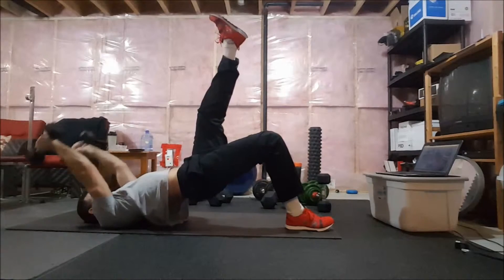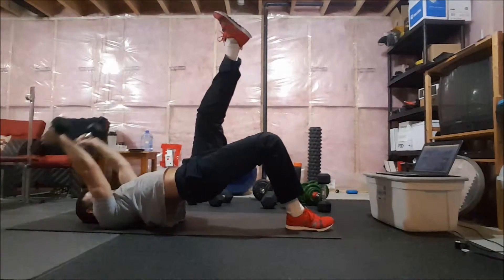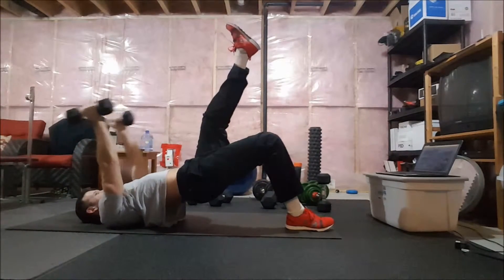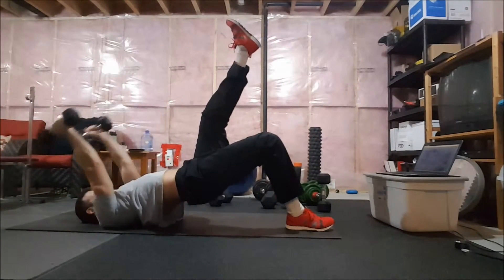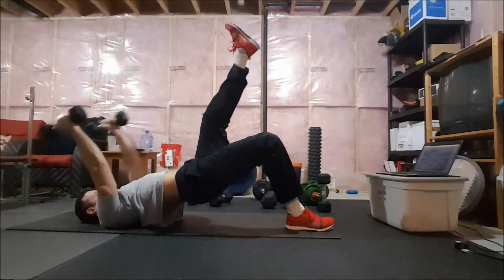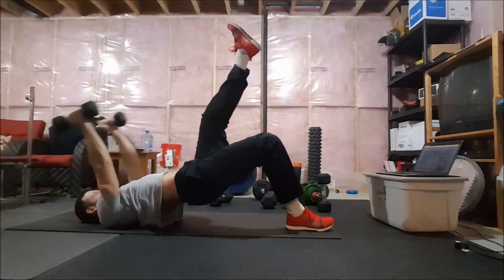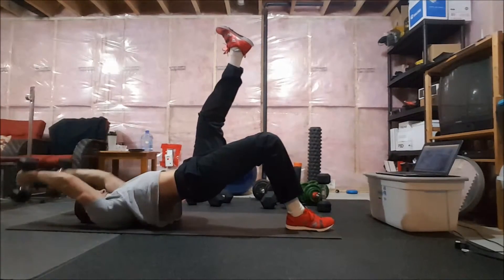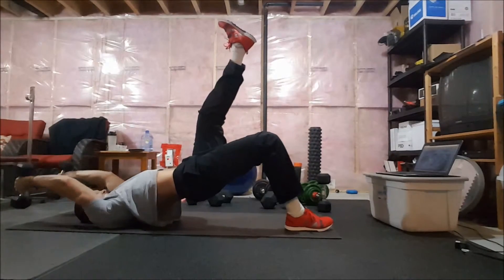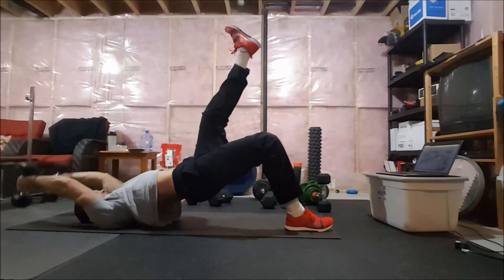I'm staying with Ingrid because she's got quite a bit of range of motion in her shoulders with great control — abs in, shoulders away from her ears. If you only go partway, that's okay. Wherever your range of motion and control allows, that's what I want to see. Adrian, bring your arms a little closer — there it is. If you need to, you can touch the weights together for a little more control. Whatever works for you — wherever your range of motion is, wherever your control is, make it work. You've got five — keep going.